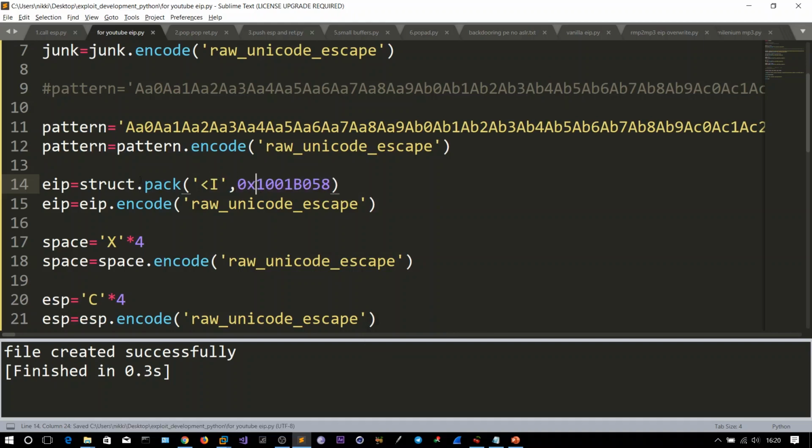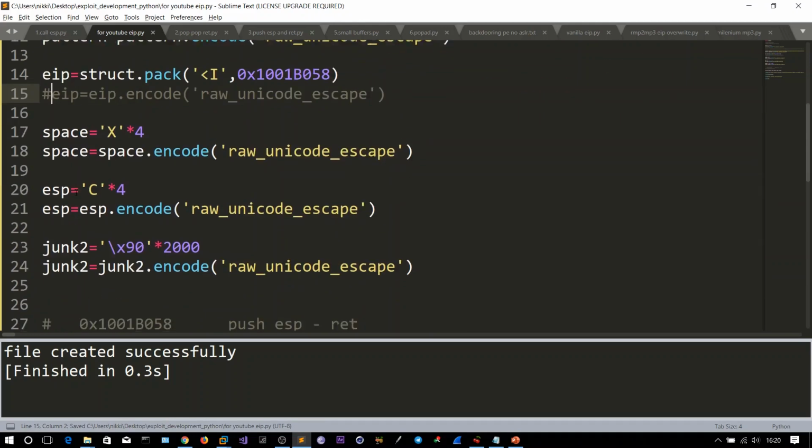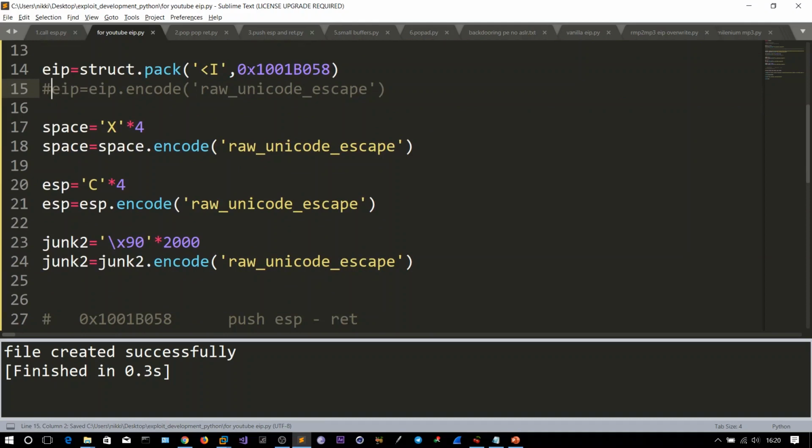Okay, we are packing the address as little endian. It will already pack into bytes, so we don't need to convert into bytes. Now EIP points to jump ESP. Our program flow is controlled from EIP to ESP and executes the C's.